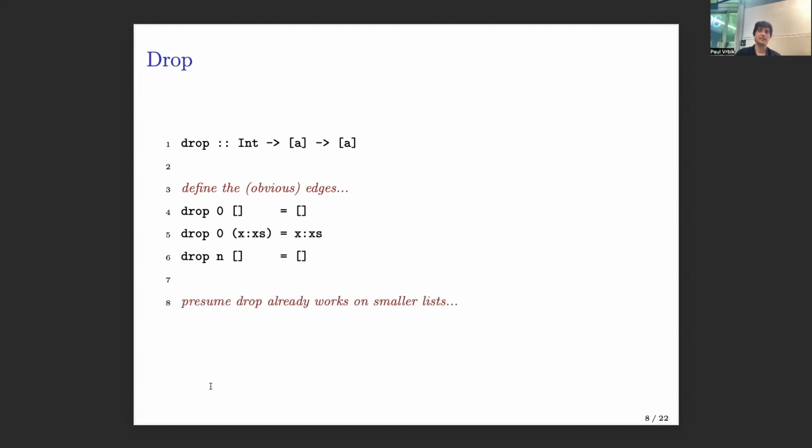Could you simplify line 5 to just drop 0 xs and then return xs? Yeah, actually, I suppose because line 4 will catch the empty list first. What I'm trying to say is that if we got to line 5, that means we did not trigger line 4, so I think what you mean to say is I can drop line 4.